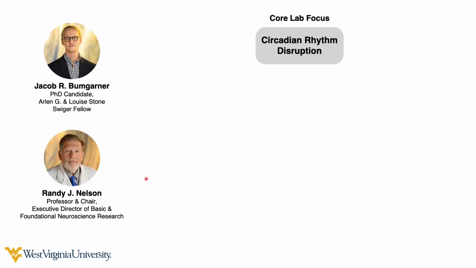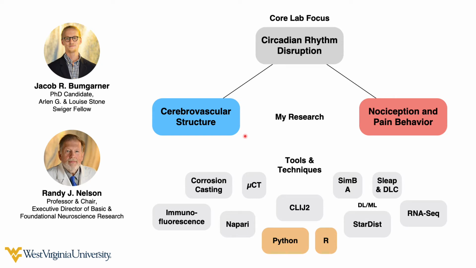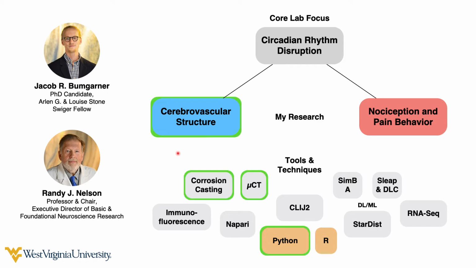So, I'm a graduate student working in Randy Nelson's lab at West Virginia University, where we research the effects of circadian rhythm disruption. As part of my work in Randy's lab, I study the effect of circadian rhythm disruption on both pain behavior and cerebrovascular structure. To analyze the datasets that are generated in my research, I get to use a number of interesting techniques and open source tools. Specifically, it was through our vasculature research that I was inspired to build VesselVio.